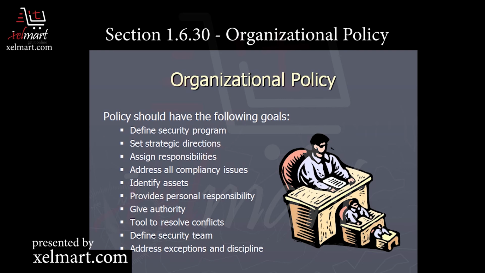So in a way, it's a high-level roadmap, but it is very high level. A policy is not specific because it has to cover so many different departments and so many different processes and different technologies. If your policy was specific, let's say about a type of firewall, you'd have to change it once you did a refresh. So a policy is almost like a law. It has to be interpreted.